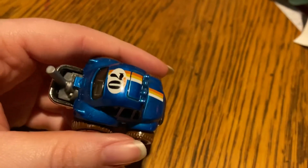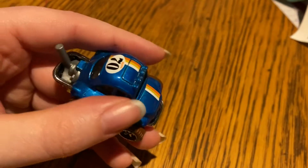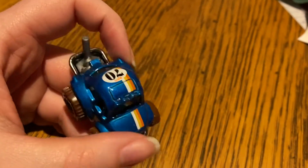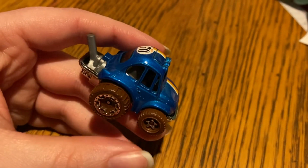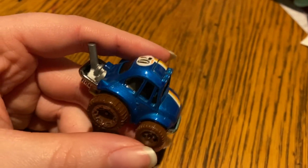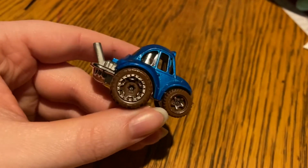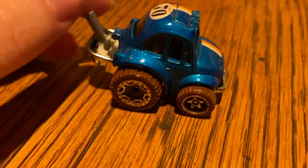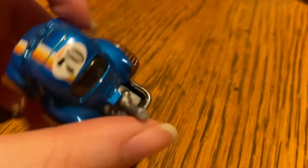The blue is a little different. I don't know if it's greener exactly. I don't know if I'd say that. It's more like oceany than regular blue, like it looks in the camera. Sweet tires. I like the way it's stanced there, leaning forward. I like the size of it being small.